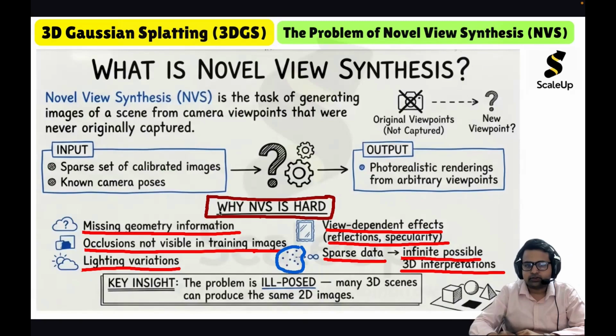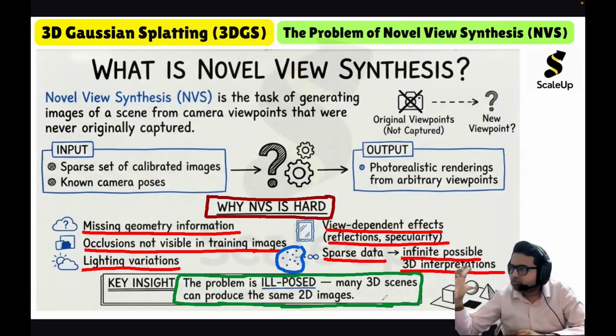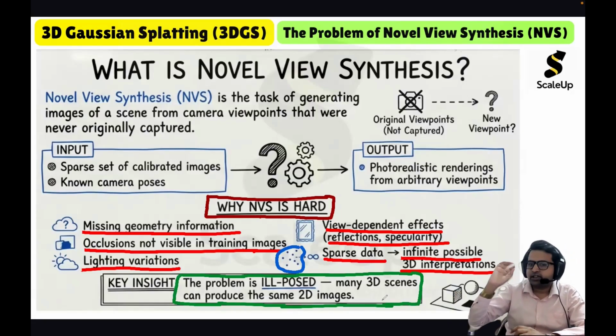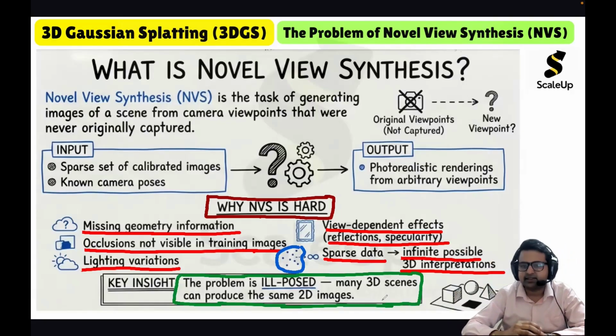The key insight which we can take away is that the problem of novel view synthesis is ill posed. Many 3D scenes can produce the same 2D images. Now what it means: since we have sparse data, we have to simulate the 3D experience from the sparse collection of data.